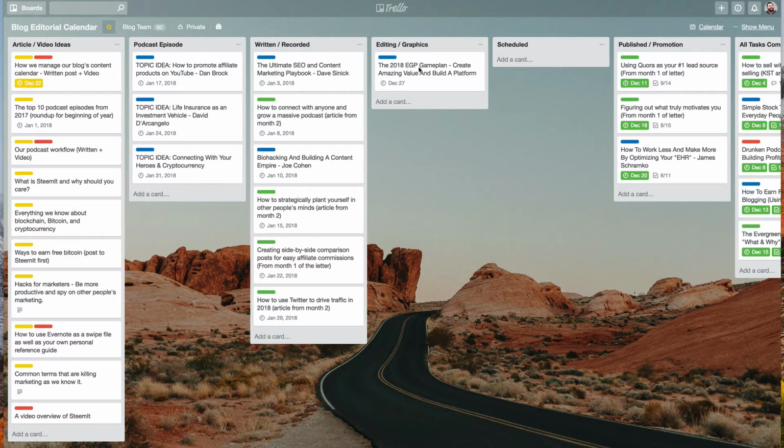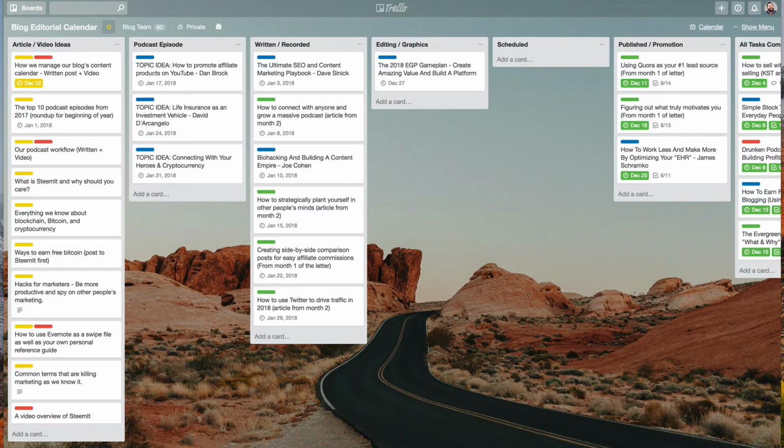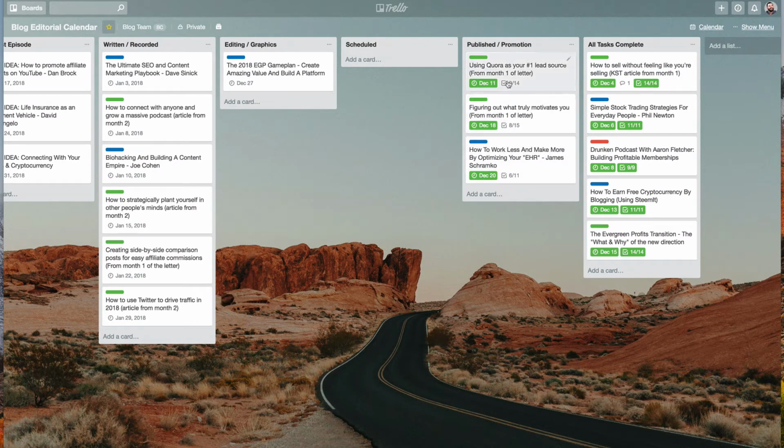Basically, the next piece of content that is up to be worked on is in the editing and graphics section. That means we're working on a featured image for it, and we're doing another pass on it for grammar and any sort of editing. Once I put it into WordPress and it's scheduled to go live on a specific date, it gets dragged over to the scheduled tab. Then we've got our published/promotion tab.